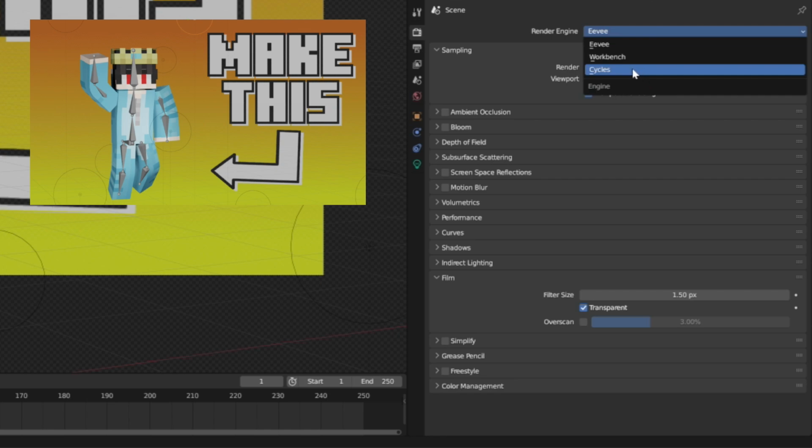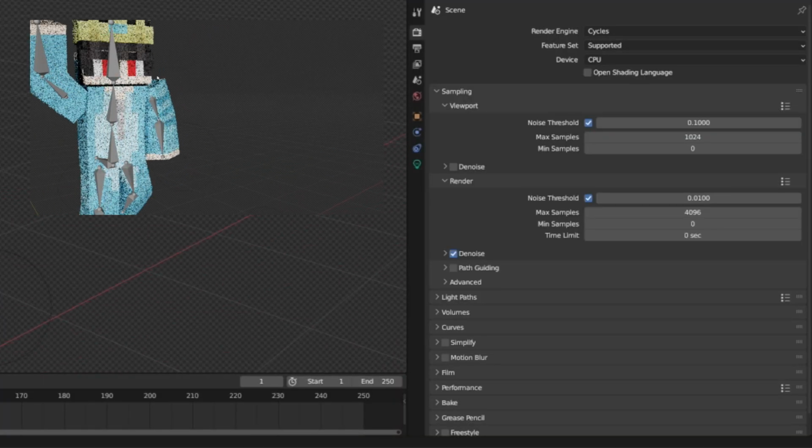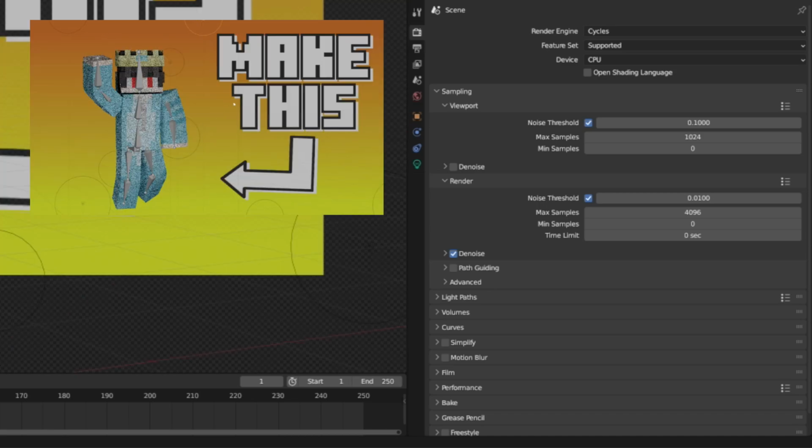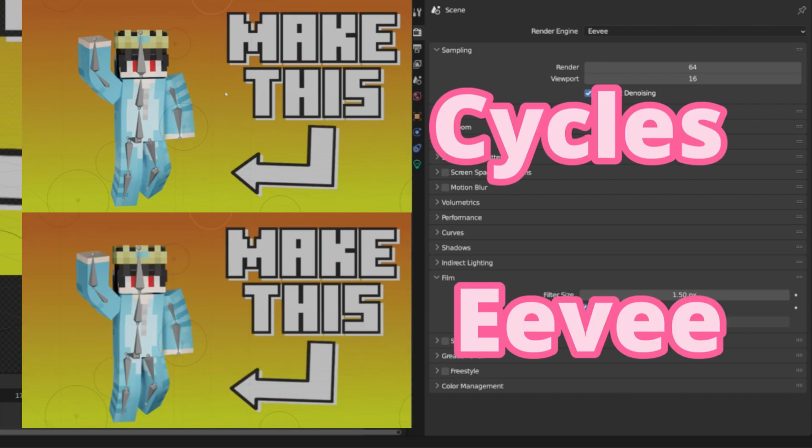So if I go to Cycles, you'll notice a bit of lag, right? But you'll also notice if you go in closer, all the lighting's done better. The third layer becomes a bit more 3D, and so if I go to my camera, it will look a bit better. Sometimes some skins don't look great with the 3D outer layer, so for that use Eevee, but Cycles will look better, but be more intensive. So I'll use Eevee just for the sake of this. You can see the difference, right? I'll put them on screen, and then you've got your thumbnail.